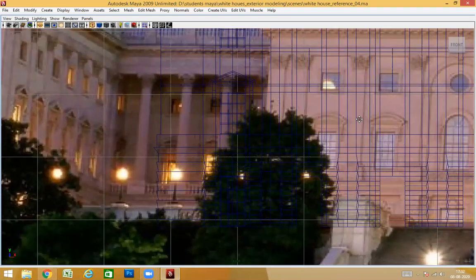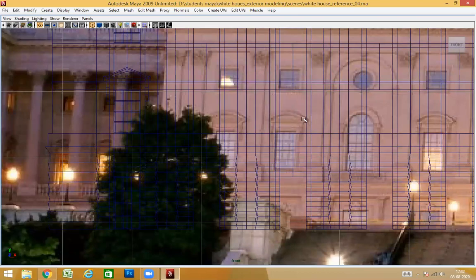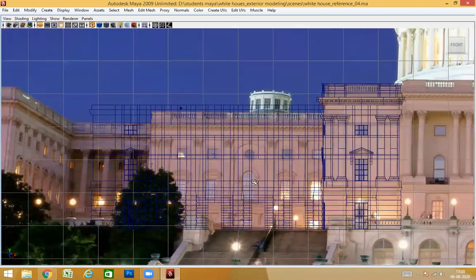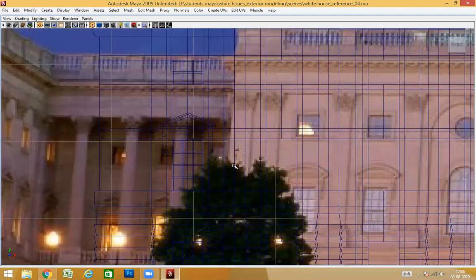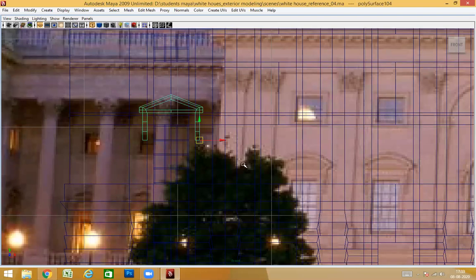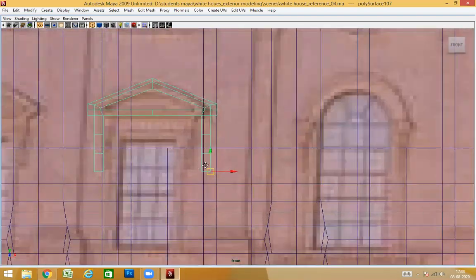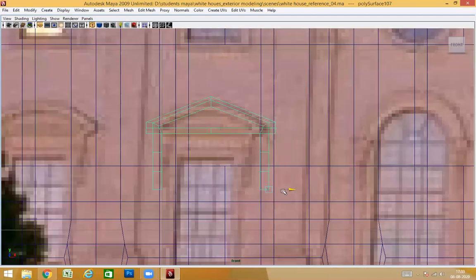Now press 4. So here there is a small change that we have to make, our own type of arc thing. So yeah, we'll do Control D and just try to bring this one here.